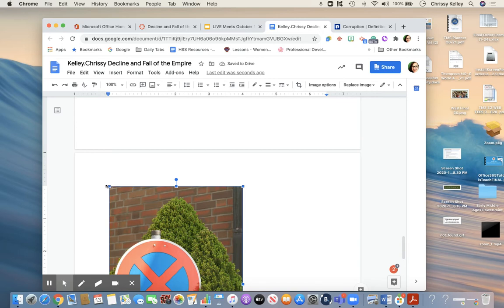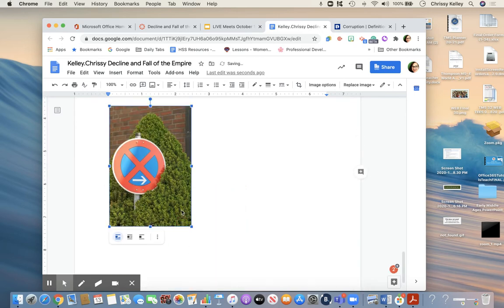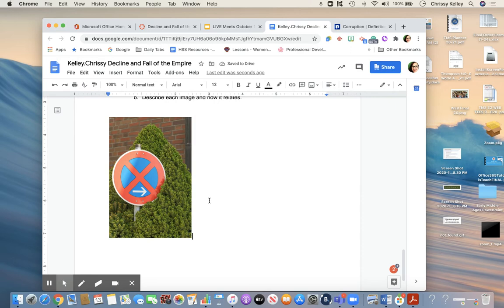So what you're doing is you can tell I'm just resizing it. I'm going to write a caption here. I'm going to say, this picture represents Rome because they were not moving forward in, I'll fix spelling in a minute.